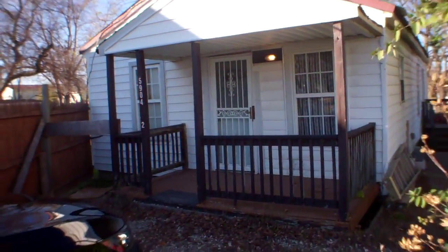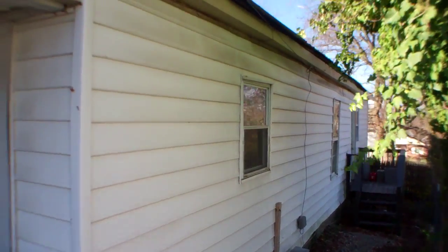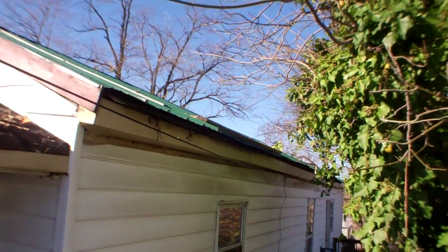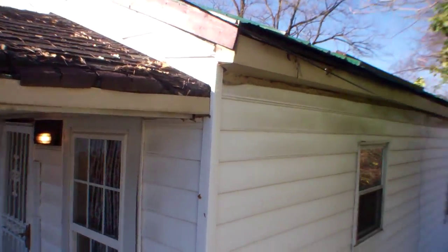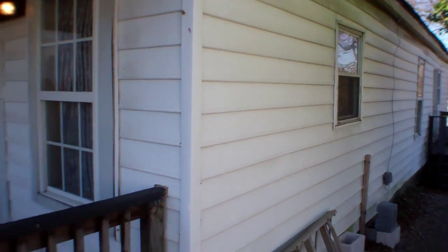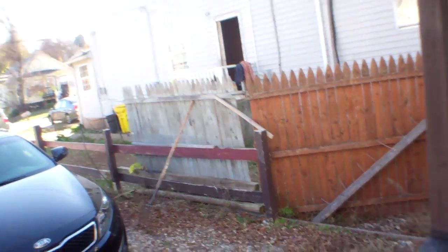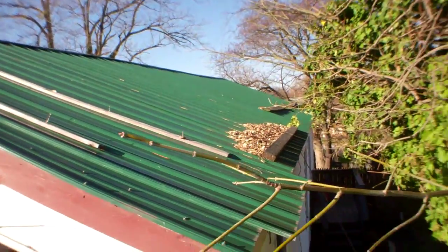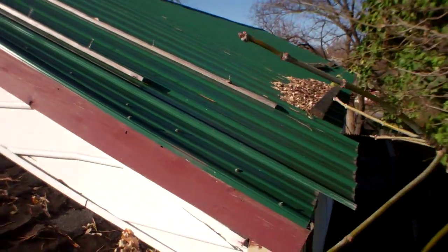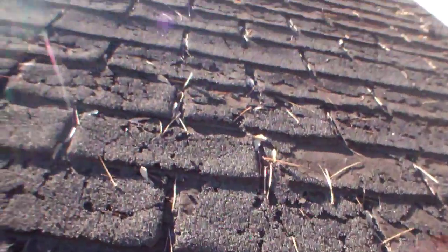I meant to show you the roof from that side. The siding is in pretty good shape — small repairs. I don't know if you can see the roof like that — it's an aluminum roof, not regular shingles. That's a better look at the roof. Green. The front porch roof is pretty beat up — multiple layers of shingles, old.